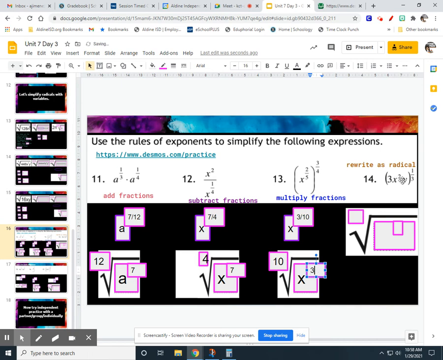All right, now we do this one. We're writing it as a radical. Why are we rewriting it as a radical and not having to do any multiplication? Well, because the top numerator is a 1, so that means nothing is happening to the exponents inside. So 3x, the 2 is staying the same. We space so that we can get the y right there. All right, so we're going to practice on the next one as well.